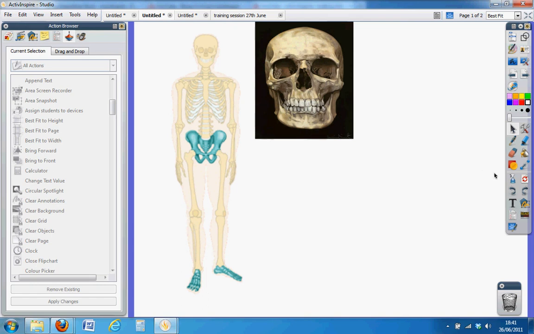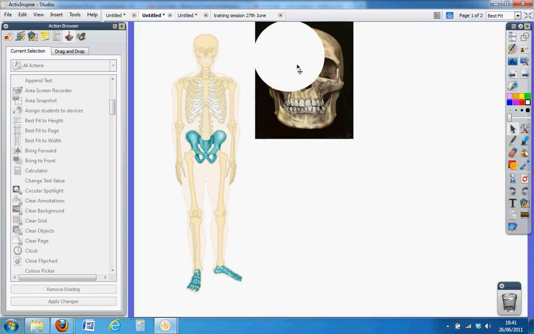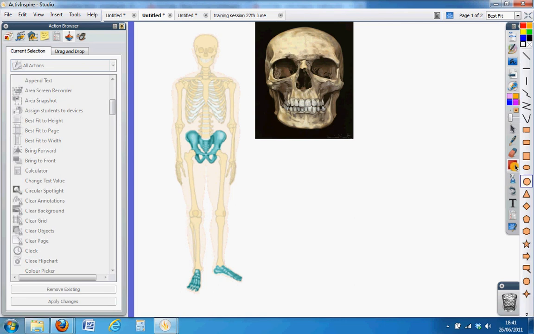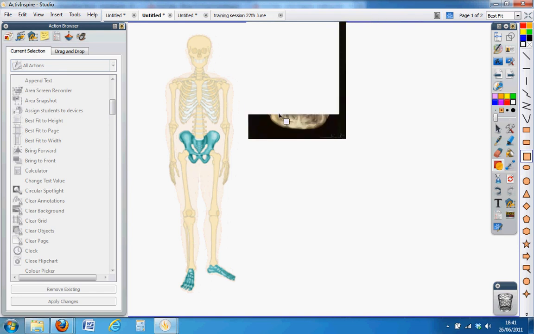And finally, we want to create a white box to place on top of this, so we can't see any of the objects to start off with. So let's create a white box, change the colour, and I don't want a circle, I'll just delete that. Okay, so we want a square. Okay, so that's totally covered up all the images.